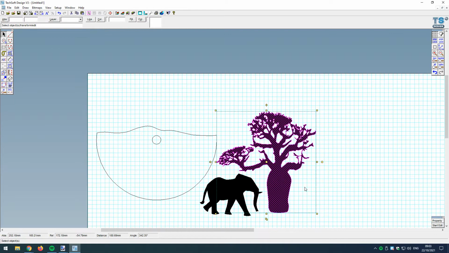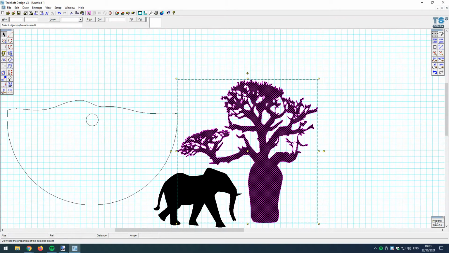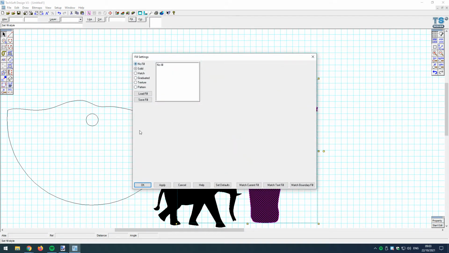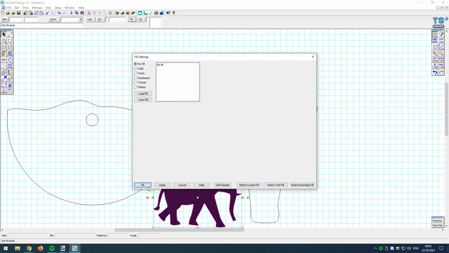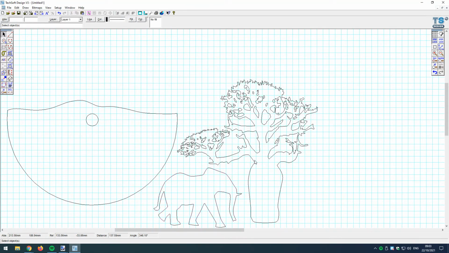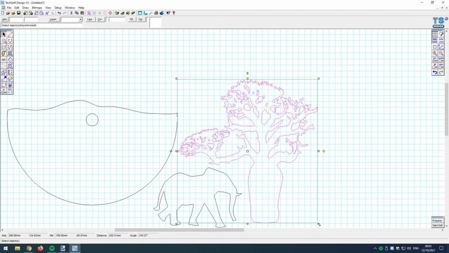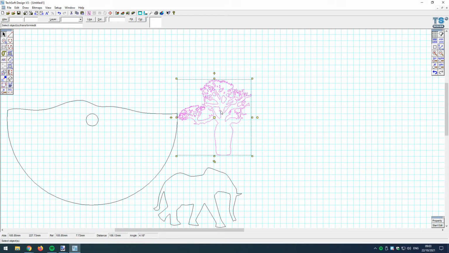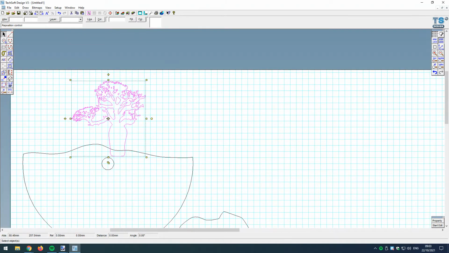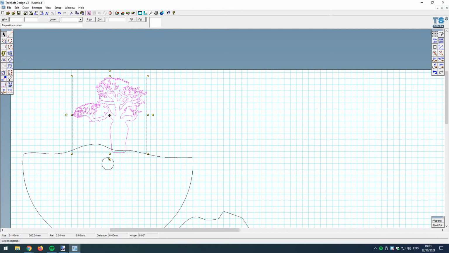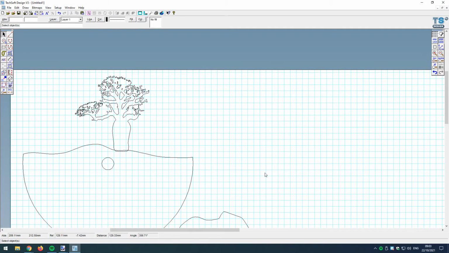Now, as it turns out, these are still filled in black. So let's go to fill color here and make the fill color just an outline. And here, let's set the fill settings to outline as well. Now, can I select the baobab tree here and scale this down to a suitable size? Again, right clicking and then positioning this on the scene. Here, I'm going to come to step lock to position that a little bit more carefully. Something like that looks good.